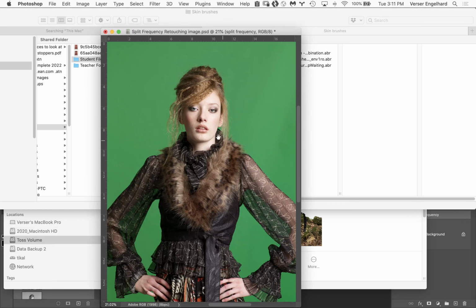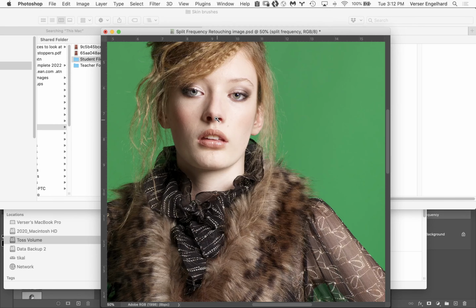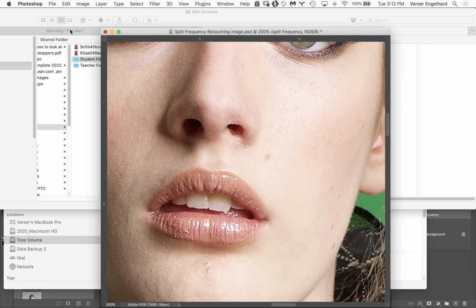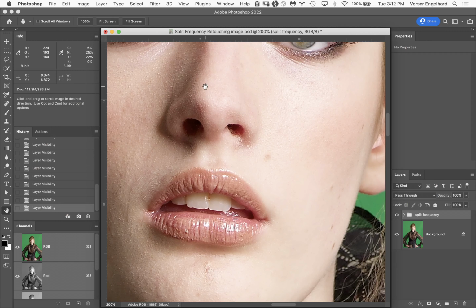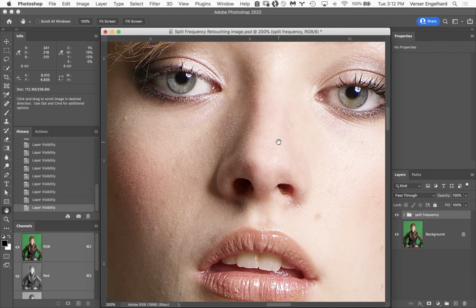If you come in and take a look at our girl, again I'm going to zoom into her a little bit tighter here, hide everybody else. Look up at my screen really quickly so you can see what I'm talking about here. Skin has something we call grain, and if you take a look at the skin grain of this girl, if you look at the grain underneath her eye, you can actually see that the skin grain is moving horizontally. It actually moves underneath her eye in a horizontal fashion. But if you take a look at the skin that's right next to the side of her mouth, you can see that that's almost moving in a vertical direction.